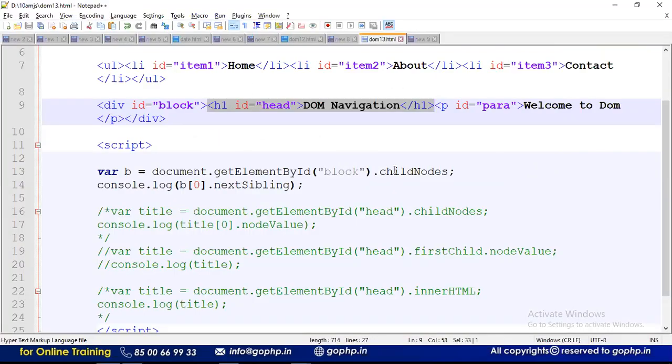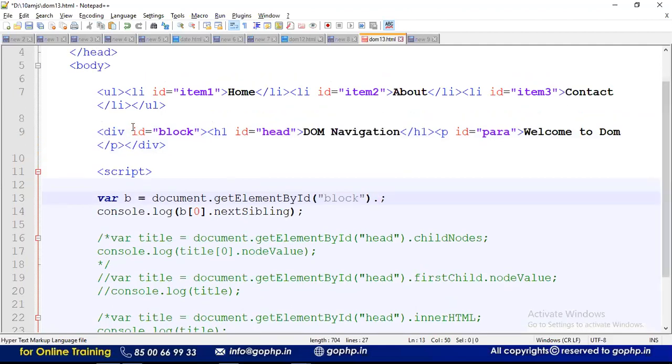So now you want to get a block. Who is the last child of the block? I'm writing simply lastChild. Or else, guys, you can write one more thing. This is a block, and for the paragraph tag also we can write. Who is the first child of this block, with this id? Who is the first child of the block? Who is the last child of the block? We can write like this also, guys.